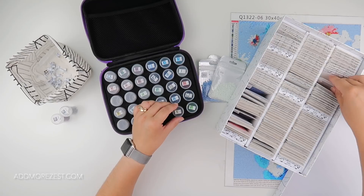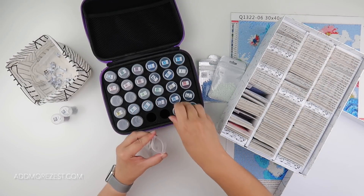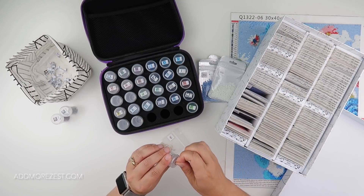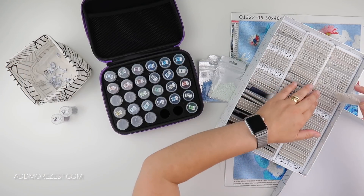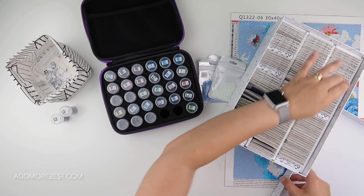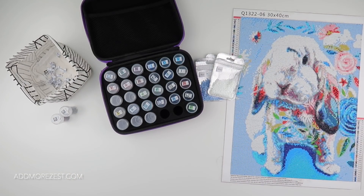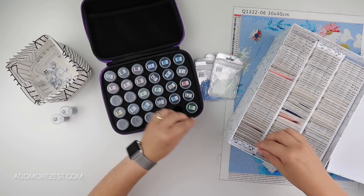That is because my extra diamonds were exploding — I had far too many everywhere. By limiting the amount that I keep, it means that I still have some that I may need if a painting doesn't have enough, which I have experienced recently, and yet I'm not taking up too many boxes, because some of them I have copious amounts left over.